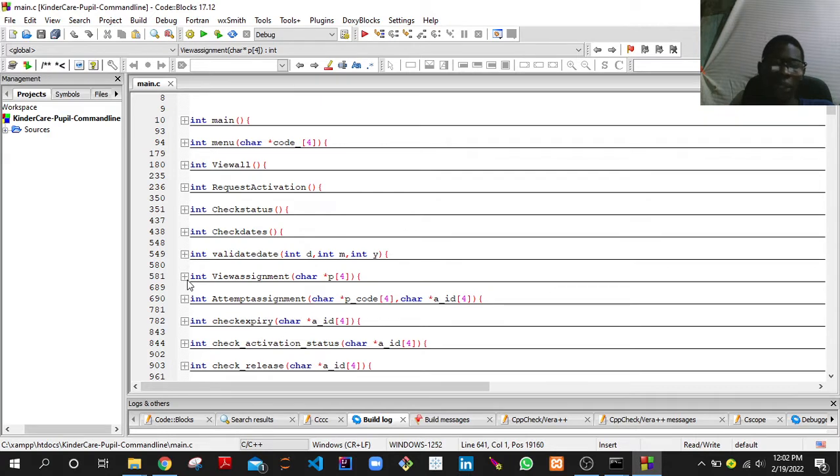29 and 28 respectively, and then we shall have a view assignment to see, after attempting an assignment, which grades you have got in a particular assignment you pass as an ID.